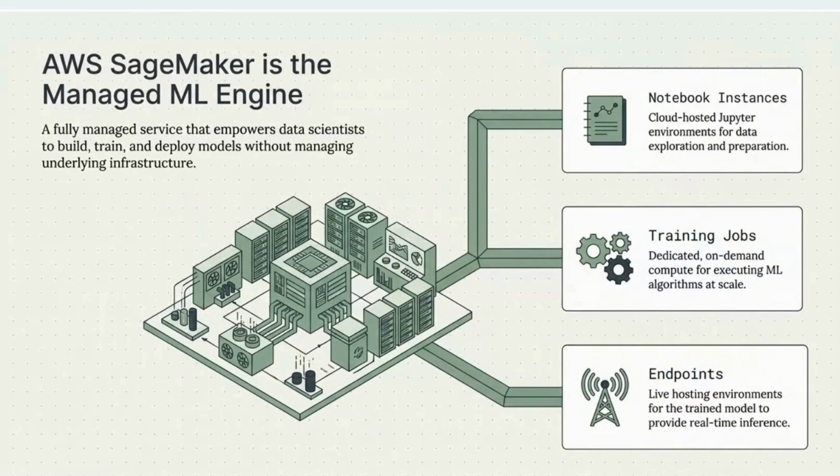Now, when we talk about AWS SageMaker, it is the managed ML engine, where you'll have the notebook instances, the Jupyter notebook basically. Here you can do the coding part and everything, and training the jobs. Here you will have the compute also. Compute in the sense that you need CPUs and GPUs to run the models and the code, so that gives that flexibility and infrastructure setup.